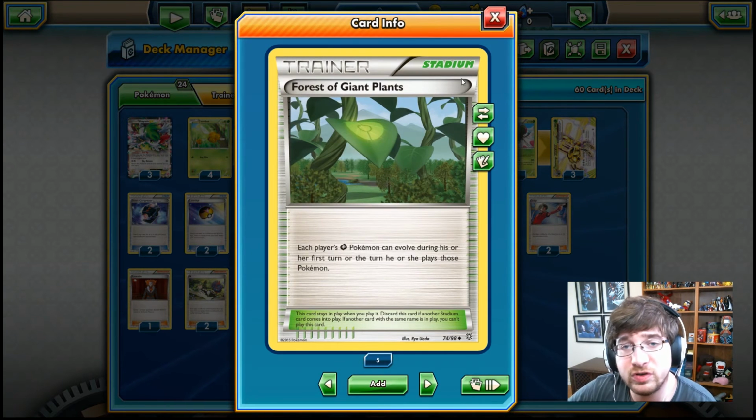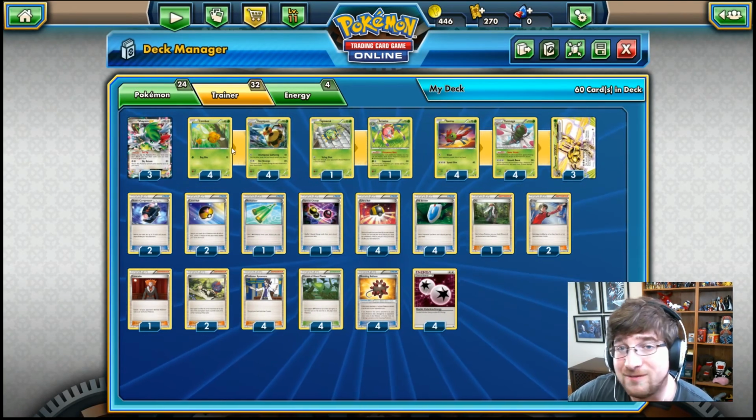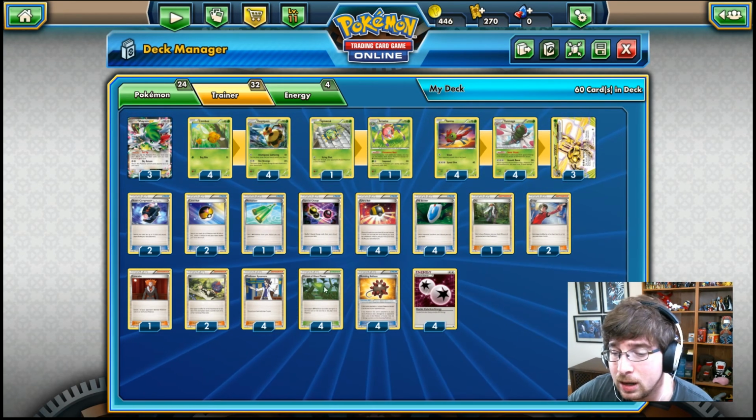Our stadium of choice is going to be Forest of Giant Plants, as we've seen already. Each player's Grass Pokemon can evolve during his or her first turn, or the turn he or she plays those Pokemon. This is a fantastic thing because we can get Yanmega BREAK turn 1. We can get Ariados turn 1. Vespiquen turn 1. Not that we really want Vespiquen turn 1, but it can happen.